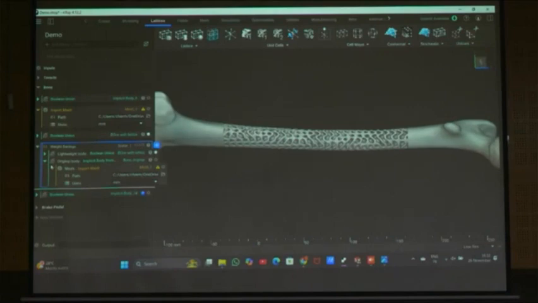Reduce the thickness. If I reduce the thickness, then the component will be lighter, right? So the pores will be more, right? Or otherwise, change the lattice size. Say there is a 50 mm cube and I am applying 5 by 5 by 5, how many cells am I getting? If I apply 5, 5, 5, I will get 125 unit cells, right? So the unit cell size gets reduced, so the lattice density will get reduced, right?